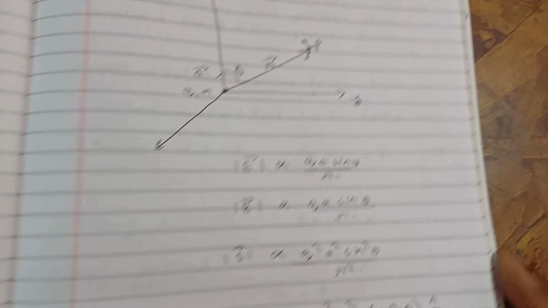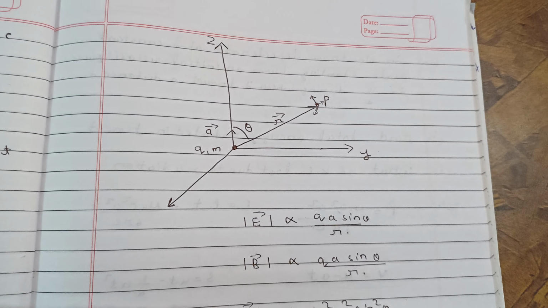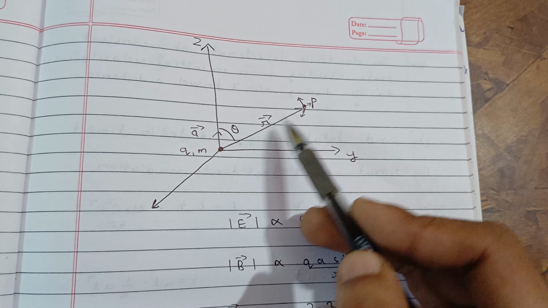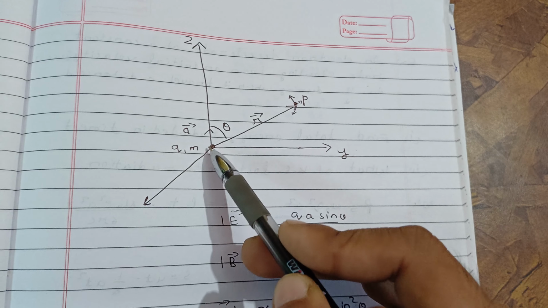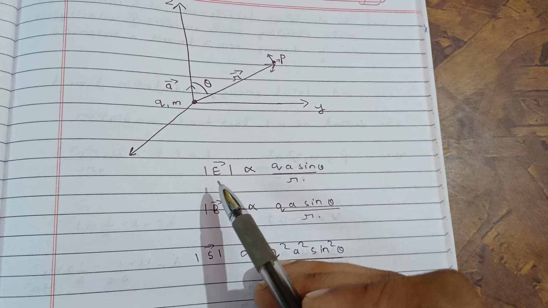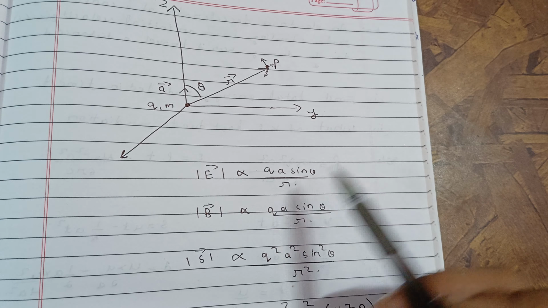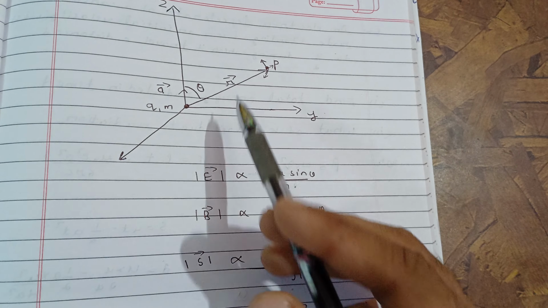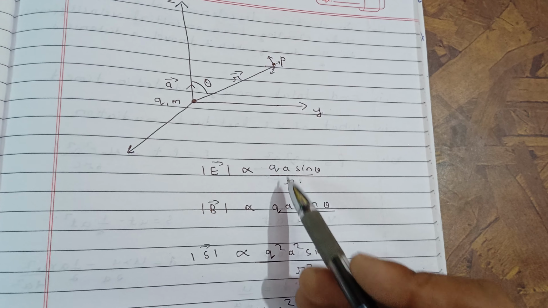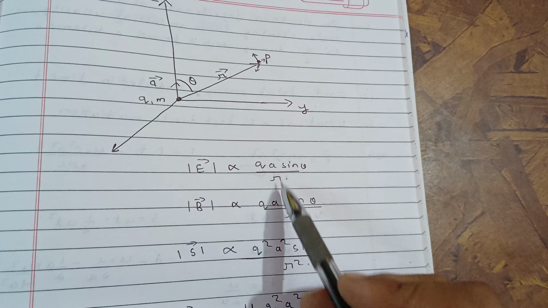Now there is this last case, where there is a charge which is accelerating and has mass, the charge is Q and the acceleration is A, and we are considering this in the spherical coordinate system. So we need to find the EM wave, or the electric and the magnetic field, at this point P due to this accelerating charge. So you just need to remember these relations, because we need to see only those relations where the dependence is 1 upon r, because only then will the power be given. Other terms will give you 0, because r will be integrating over complete space to infinity. So only 1 upon r, which gives 1 upon r square multiplied by r square, will be considered.